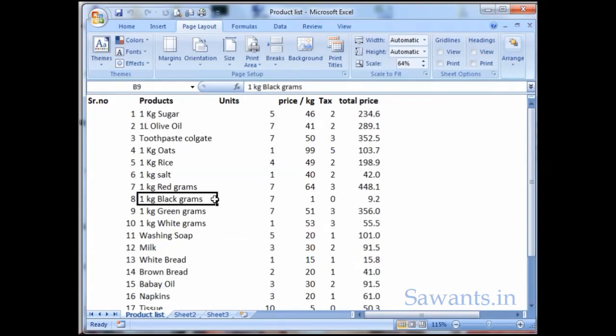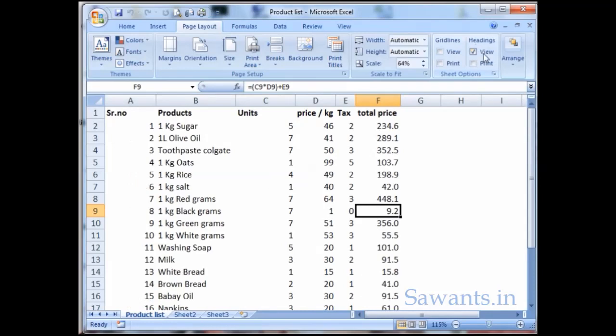So at this point of time, the only option that will help you navigate is the Name Box. The Name Box will be the only option which will help you to locate yourself in Excel. So I suggest you can at least keep the headings visible.